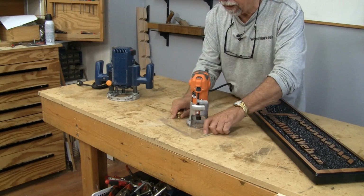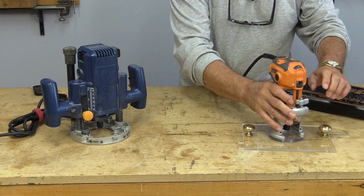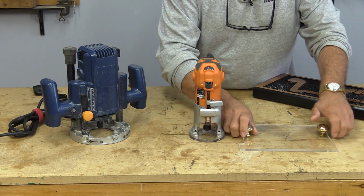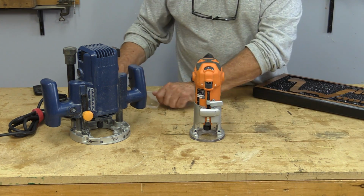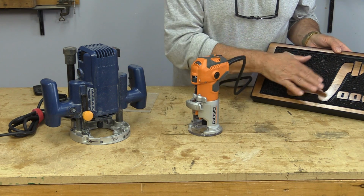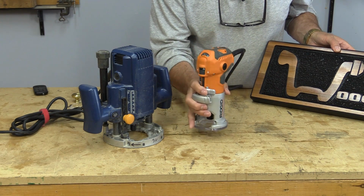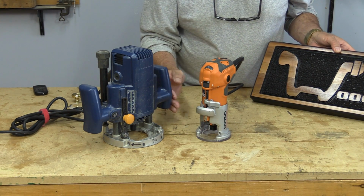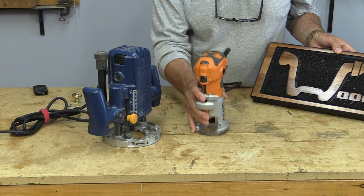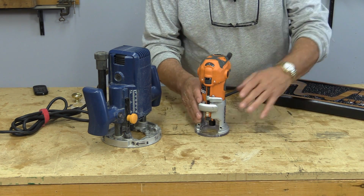It gives you much better control than just trying to do this. So it gives you a nice wide area and not too difficult to make. Then for cutting out the center part here, they used a little bit bigger router. You could probably use this, but it needs a little bit bigger base, so the wider plastic base would probably work, but they'll tell you all about that.